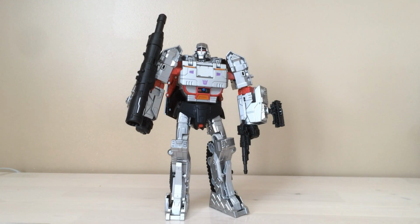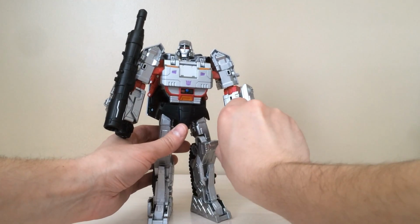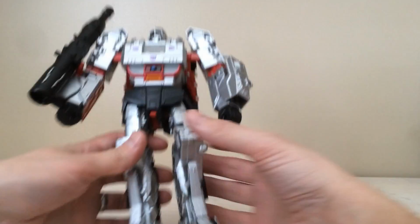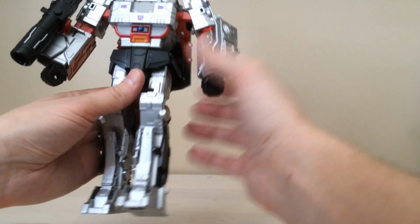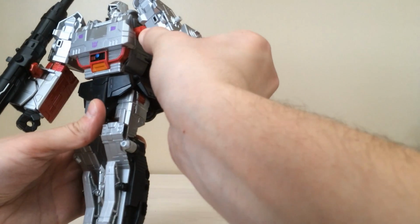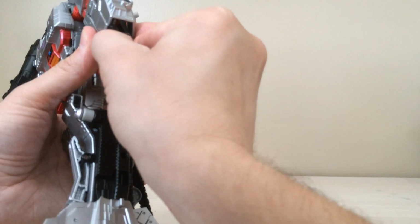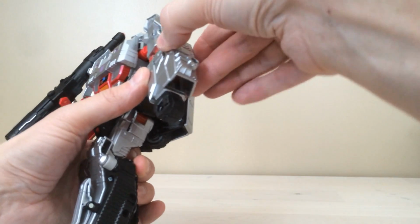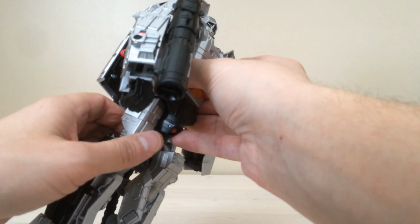So to go through the transformation, it's a very simple but still pretty fun transformation on this guy, and not overly complicated. In order to start, first off, just take his little guns off, extra accessories there, set that to the side. The first thing you're going to want to do is straighten his legs out, arms too, straighten them out, make sure his fists are straight, collapse this little bit in. There we go.